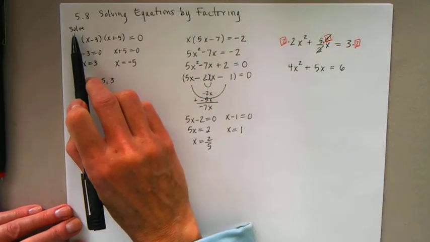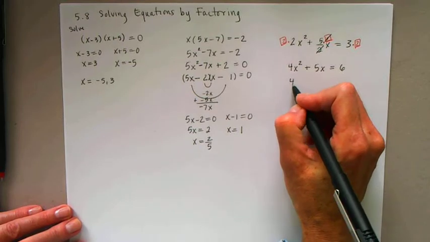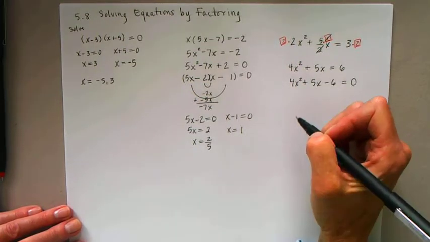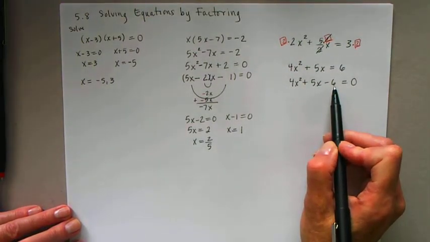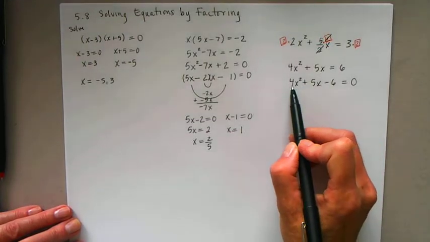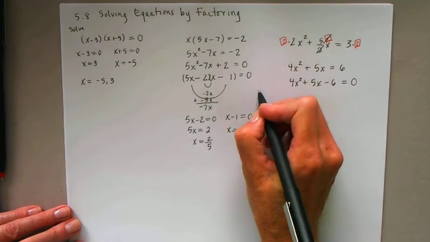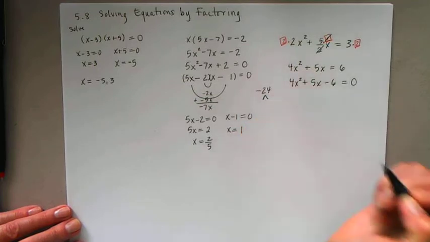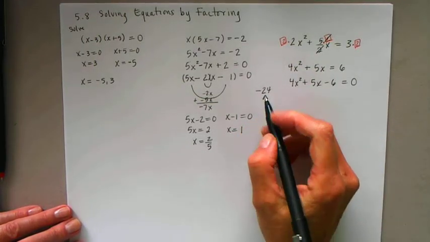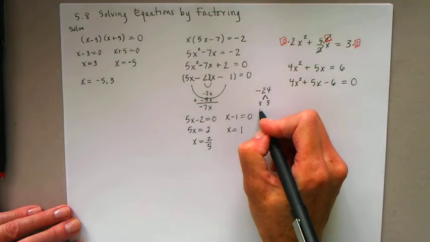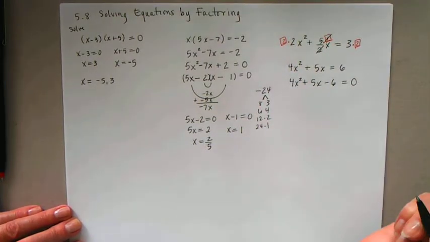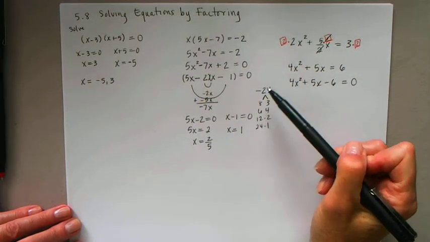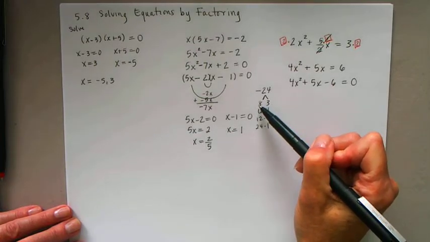Now we know we never factor, we never solve until it's equal to 0. So go ahead and factor. And this one you could have 2 and 2, 4 and 1, 2 and 3, 6 and 1. So it might be a good one to review factoring by grouping. If we want to factor by grouping, remember that we multiply 4 times negative 6. So I would have negative 24. And then I would start breaking that down. So what times what is 24? We've got 8 and 3, 6 and 4, 12 and 2, 24 and 1. And then I look at those factors, and I know that to be negative, one of these has to be negative, and one of them has to be positive.